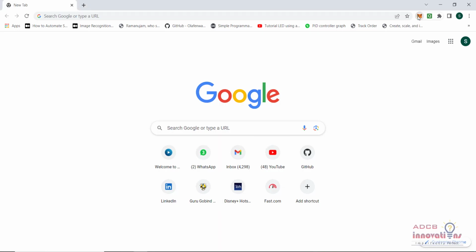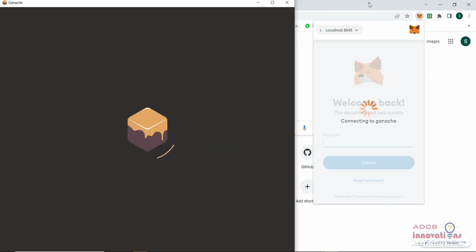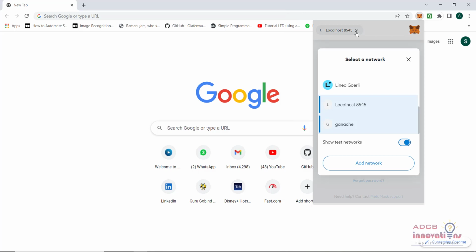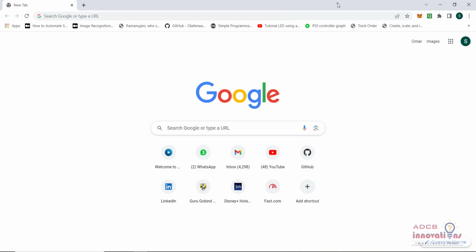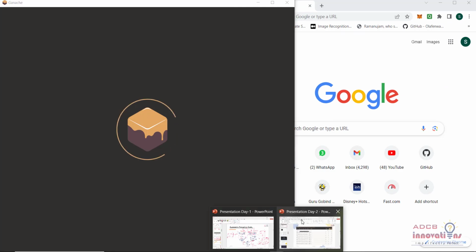Once we have our Ganache running, it will create a local blockchain network, that is on the localhost. It will give us accounts as well, and we are going to connect it with MetaMask. So we'll wait for a few minutes. Till that time, let's come back to the presentation.